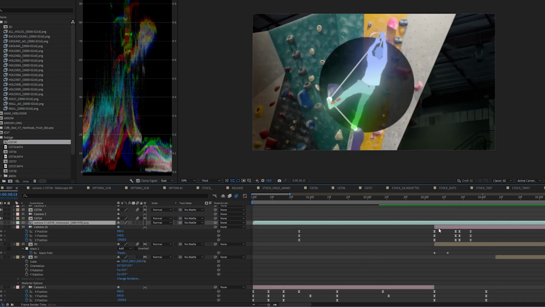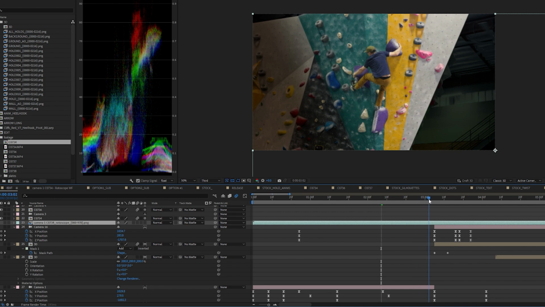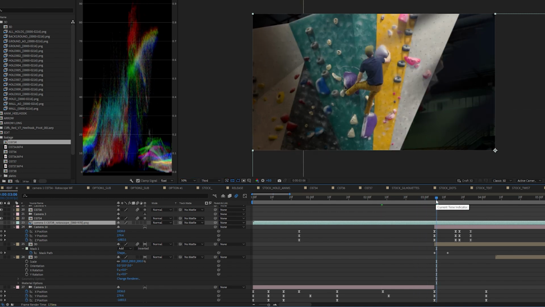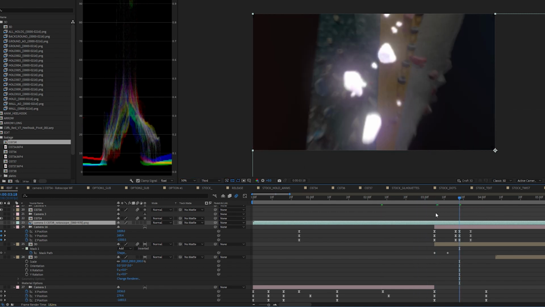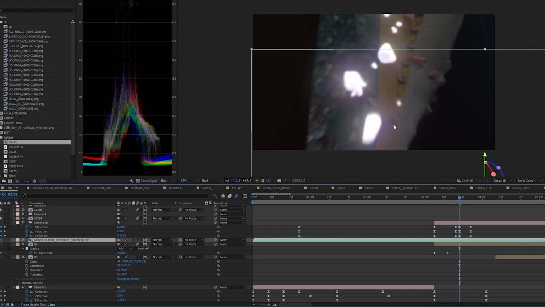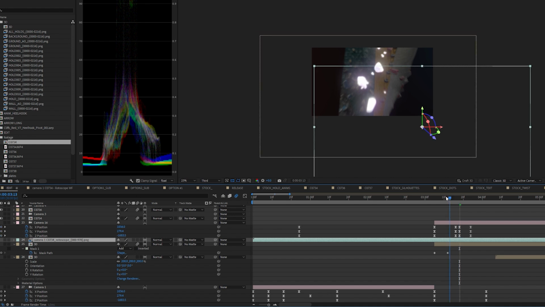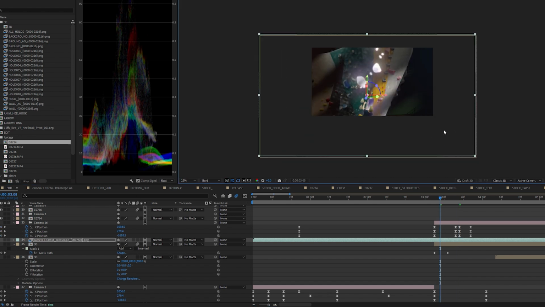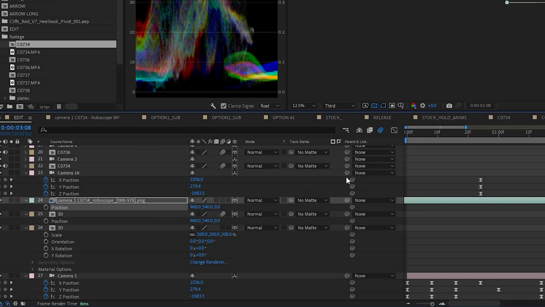Now this looks pretty cool already, but I actually like to go a little step further, and I like to bring in the rotoscope from the same shot and have it continue over the 3D for a little bit. So I once again make sure that the rotoscope layer matches with my other layers, and I set it to 3D and copy the position from one layer to the other layer so that they perfectly match in space.